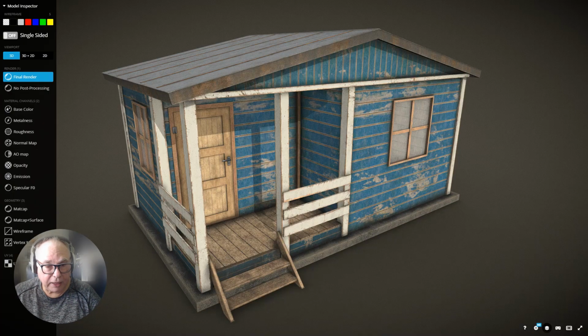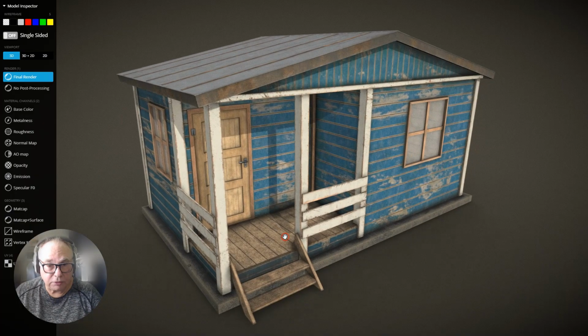Now right off the bat, I'm going to encourage you guys to work with PBR, physically based rendering. And what that means is when you look in here, I should see a roughness map and a normal map. If I see a roughness map and a normal map, then this is PBR. If I don't see a roughness map and a normal map, then it's not PBR. I would only look at ones that are PBR.